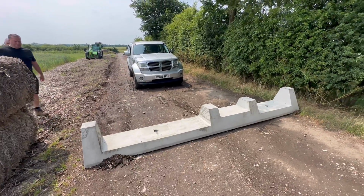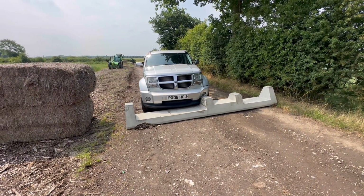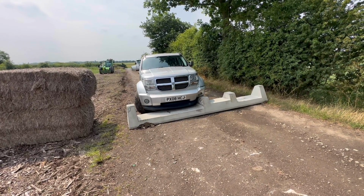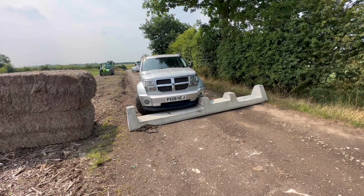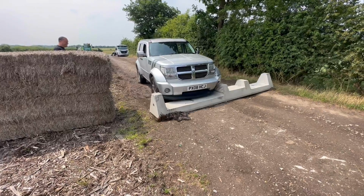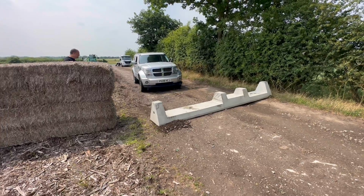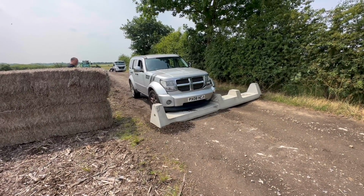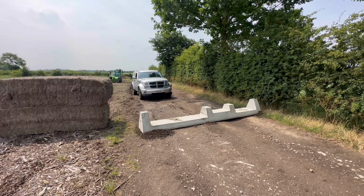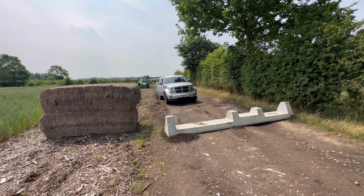This is the one that's got the gap for the buggy. Go that way a bit. Oh, he stalled it. Is that the gearbox gone, that noise? Do you want to dig it in a bit? Don't try this at home, kids. What's he lost? The door not shut?